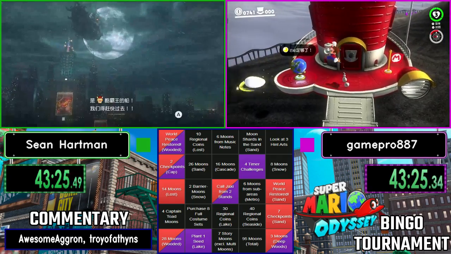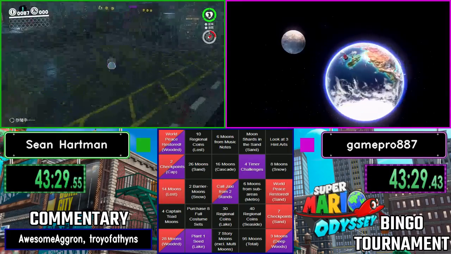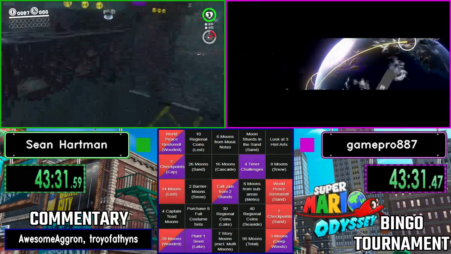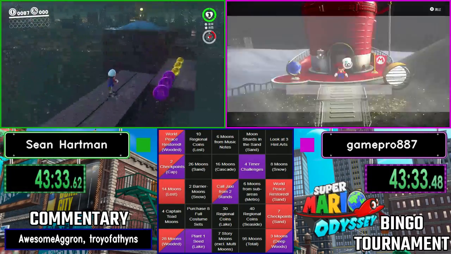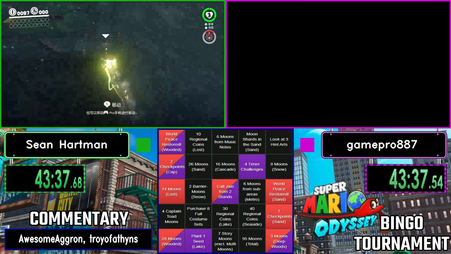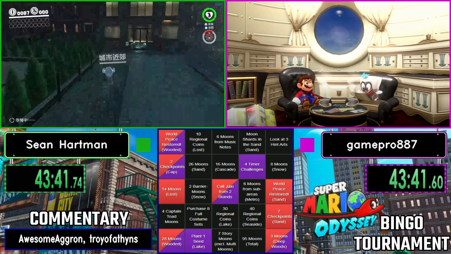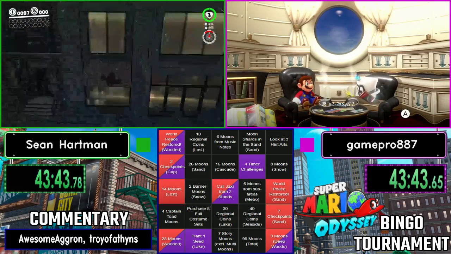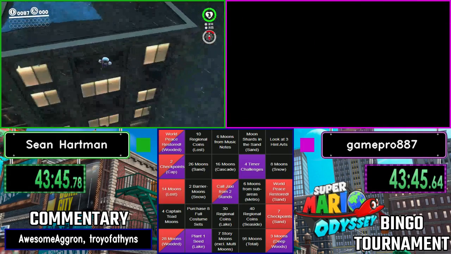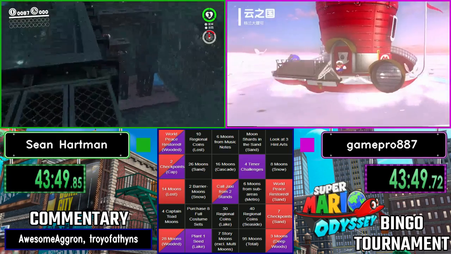The thing is, because he's going to Snow, he will have a much easier time with those Captain Toad moons, because Captain Toad in Snow is pretty much guaranteed. There aren't a lot of moons in Snow, and it's a pretty good one. And also, Metro Toad isn't bad at all either. It's a little out of the way, but you can definitely work it in.